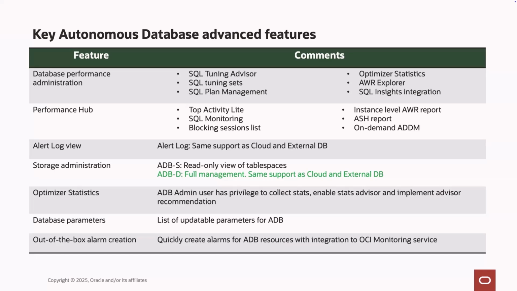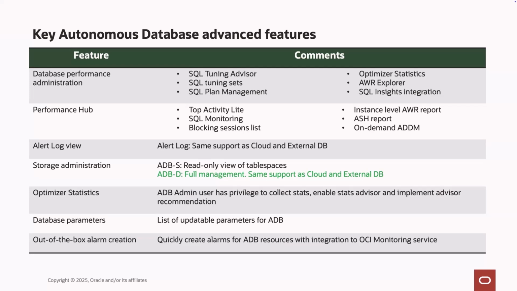You can view the optimizer statistics for the autonomous database to validate that everything is going according to plan. You can view your object level statistics to ensure that you have the best execution plans for your database. And then you can also get into the details of your AWR reports by looking at AWR Explorer and then the SQL Insights integration. So that's one of those top level tools for looking at how all of your SQL statements are performing against your database fleet, down to the single database resource, finding any pain points there and doing more tactical performance tuning from the most impactful findings for your database environments.